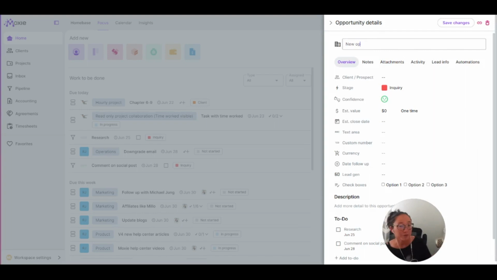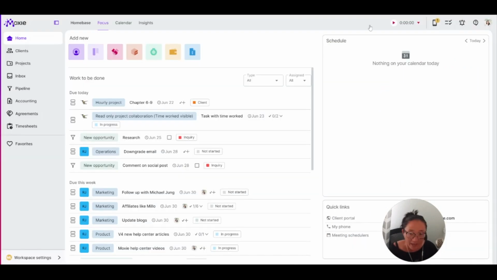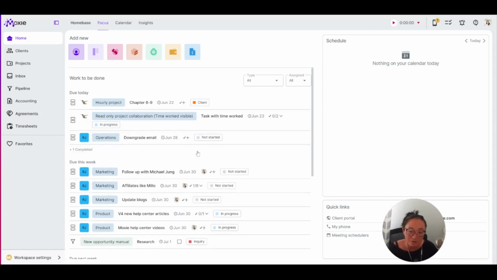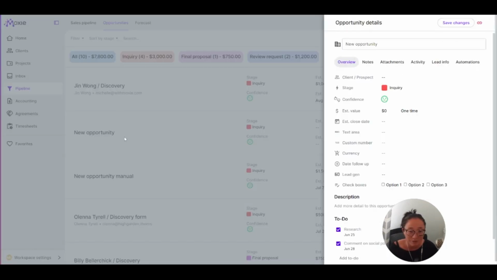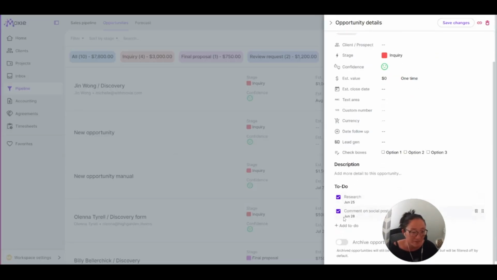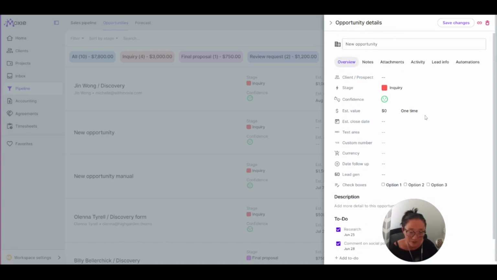Let's put new opportunity here so I can track that better. You can see here are my default to-dos from an opportunity I just created, and those are going to show up here in my work to be done in my home base. And I can check those off from here as I have completed them. That's also going to show up here in my new opportunity that I have completed those to-dos.